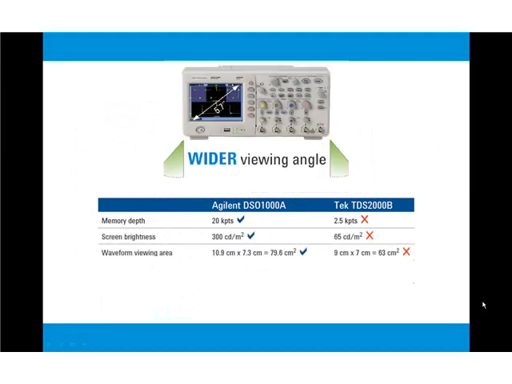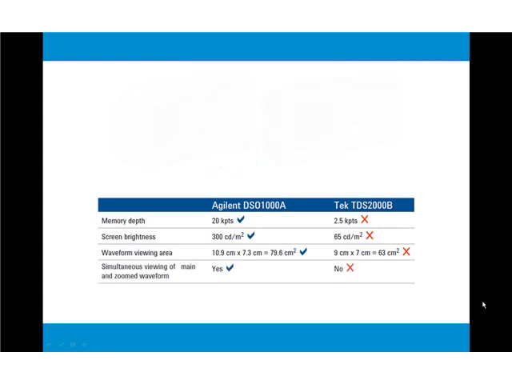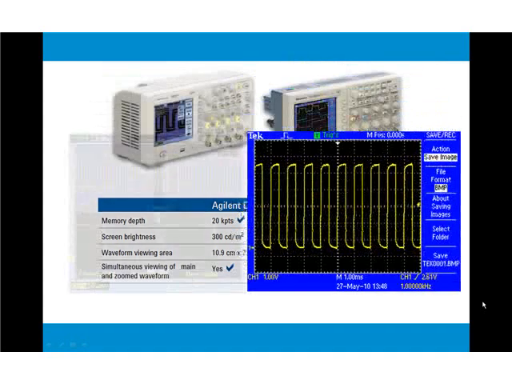A 5.7-inch diagonal color QVGA TFT LCD display gives you a noticeably brighter and crisper waveform. A wider viewing angle lets you see the display even when you're not directly in front of the unit.